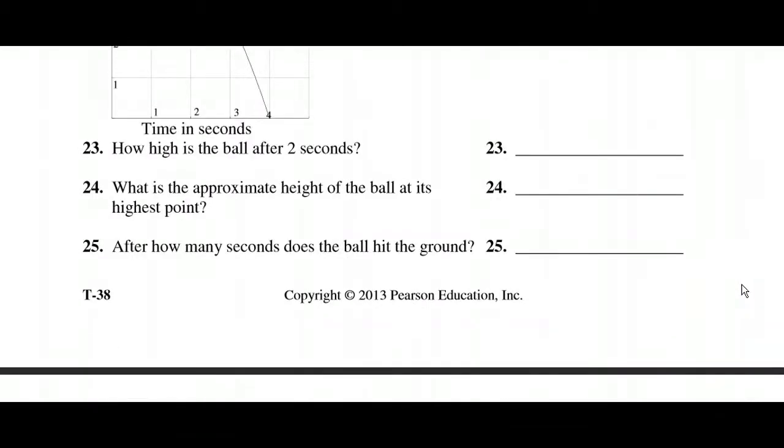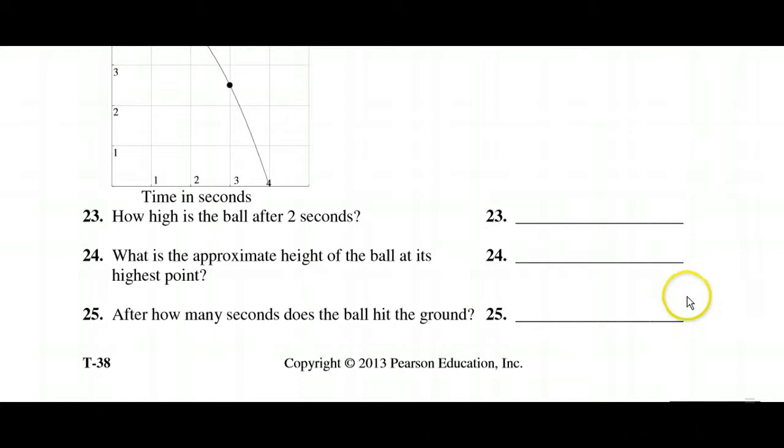After how many seconds does the ball hit the ground? Well, it hits the ground at what? 4 seconds. Okay, so that one was easy. Well, again, lots of stuff. Get your practice and quiz me's done so that when you're ready to take the test, you know your stuff.